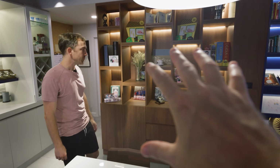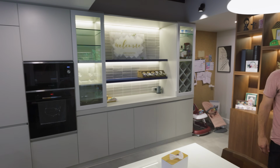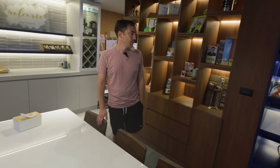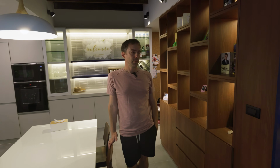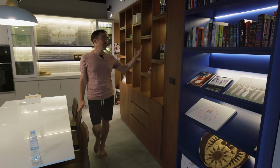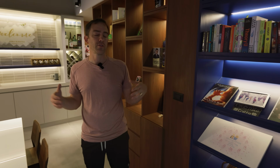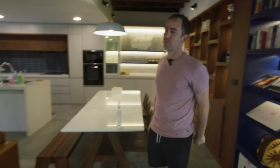And all these touches over here, like the bookshelves, this whole section, is this part of the final designs from the architect? Yep. Where does that end, and where does your interior design begin? Yeah, so that was all architects. These are all what they call built-ins. All the stuff that's built in usually is grouped with the construction of the house. And then this is just loose furniture that we added.